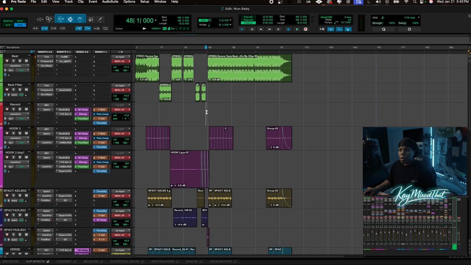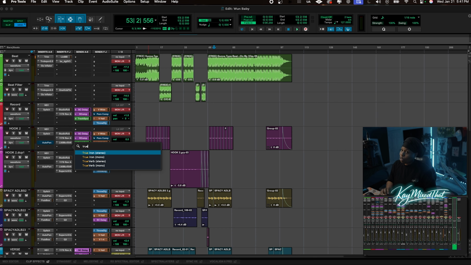Y'all, so this is going to be a quick one. If we wanted our vocals to sit back without having to adjust the volume, there's one plugin that will do this so beautifully, and I'm going to show you how to do it. As you can see, that's up front. I'll even turn off auto pan because we want to just focus mainly on this vocal.